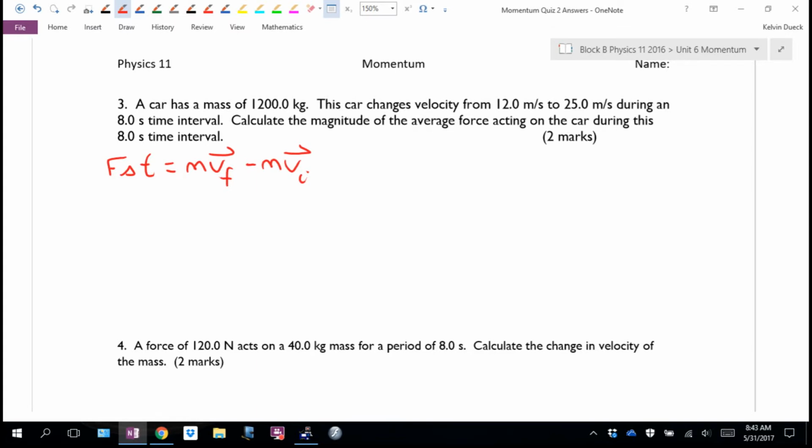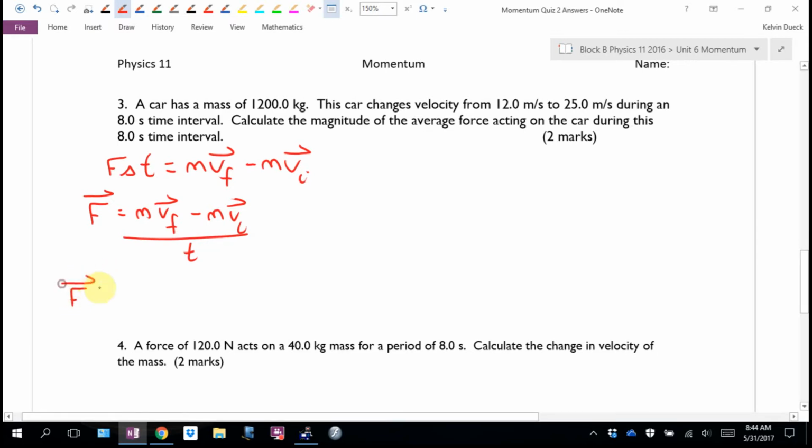I think in this case, they want me to get the force by itself. By the way, I would also have no problem on your test giving you the force and the time, giving you one of the velocities and saying, find the other one, find the initial velocity or find the final velocity. Also, you can still do all of this using kinematics, and I'll show you a way to do that in just a second, using all stuff before we knew momentum. You can do it the long way. But for now, what I like about this is I already got the F by itself pretty quick. I'm going to divide by delta t. It's going to be m v final minus m v initial divided by the change in time. Since time is a change, always a change, and we get sloppy often and we drop the delta.